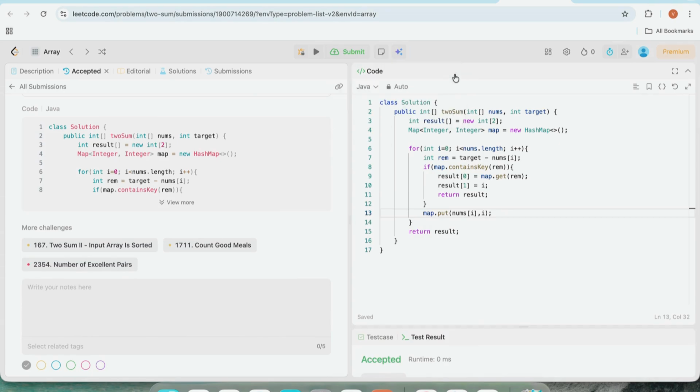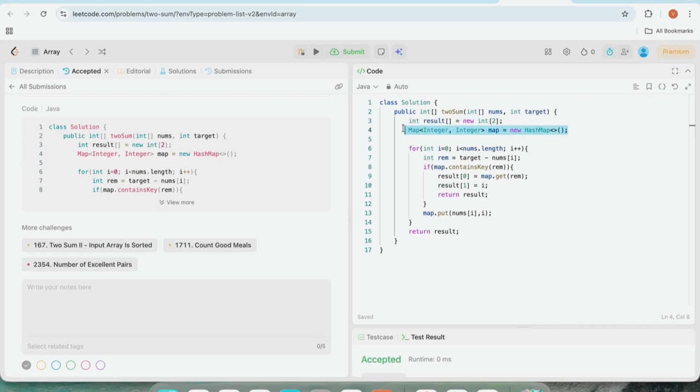What we have done here, we took first an integer result array of length 2 because there is always a possibility that only two elements' sum would be equal to target. So the value would always be an array of length 2 itself. That's why we take the result array of length 2.